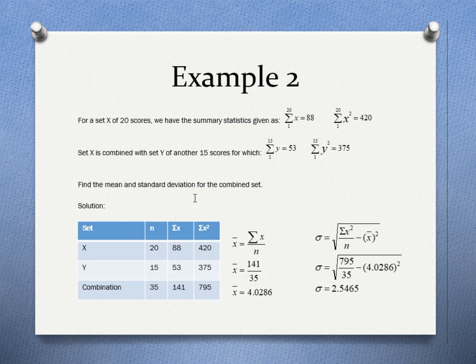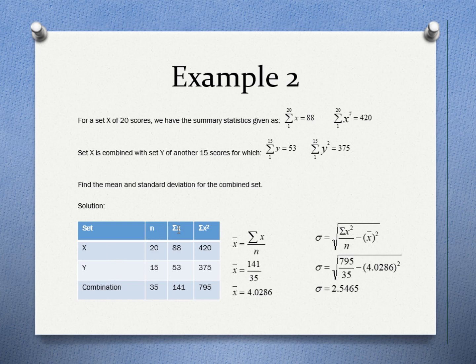So now in order for you to find the new mean and new standard deviation, the only way you can do it is you must combine the two summary statistics. For set x, you just put it into a table. I want you to put it this way. It's up to you, but when you put it in order like this, you will make fewer mistakes. So you just have set x, y, or set 1 and 2, or A and B according to the question.